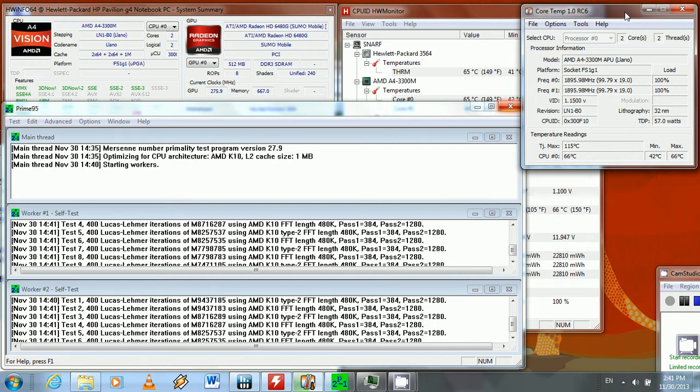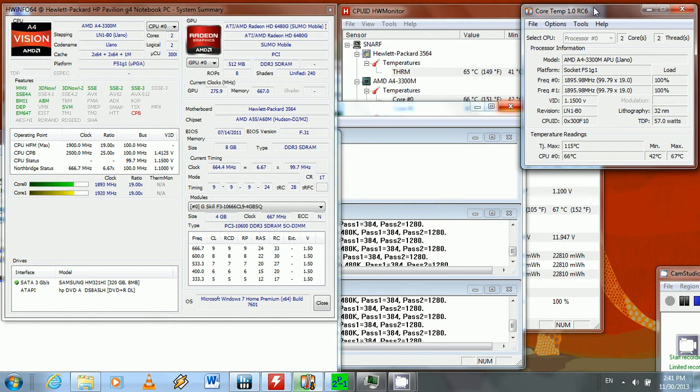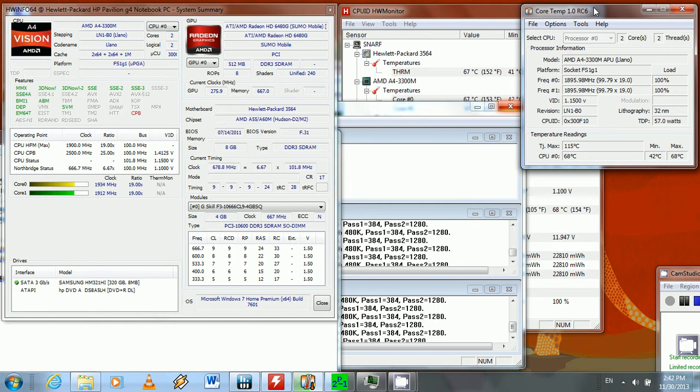To give you a summary: my Core i5 laptop went to 80 degrees Celsius. Now I know there are different CPUs, different grades and classes, but you can see this A4 is going up to 67 degrees Celsius, whereas my desktop AMD FX 8-core — if you see the other videos — goes up to 61 degrees Celsius at its max. So it is a huge contrast.